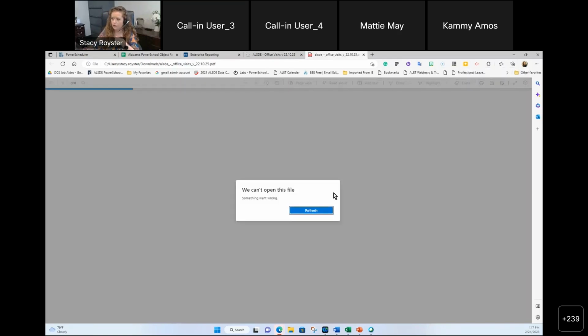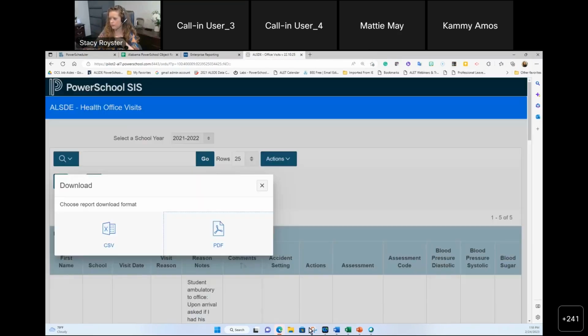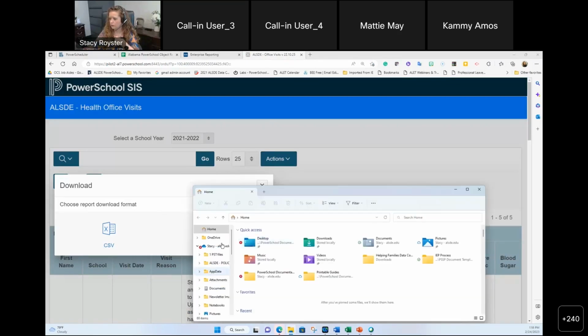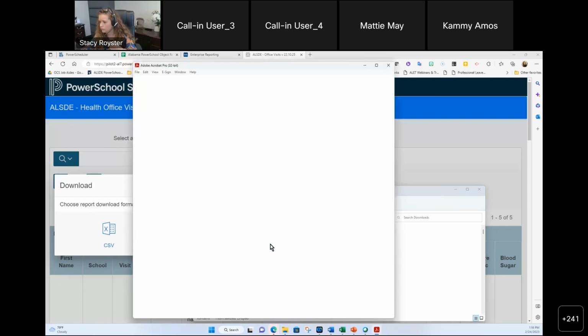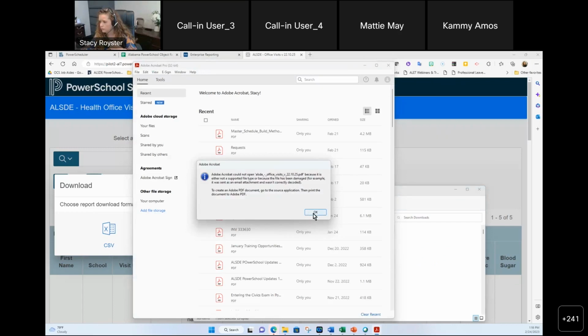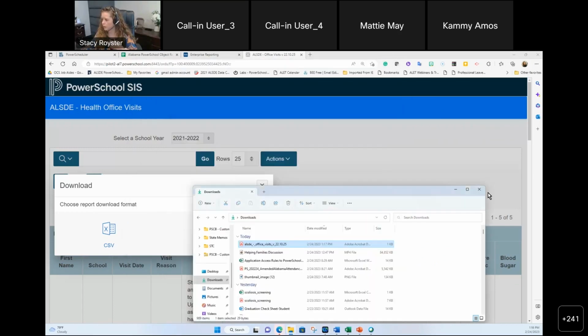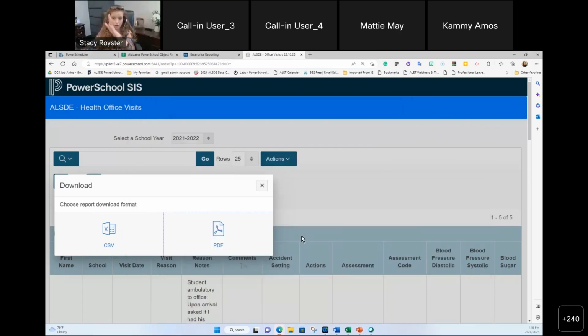I can open the file. Oh, and my PDF viewer's been going crazy, y'all. Let me see if I get it this way. Where's my download folder? Yeah, they redid my license on my Adobe, but you would see how to open it up, get it printed out, and the same thing with the CSV.